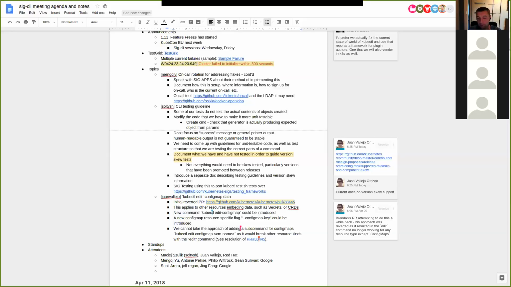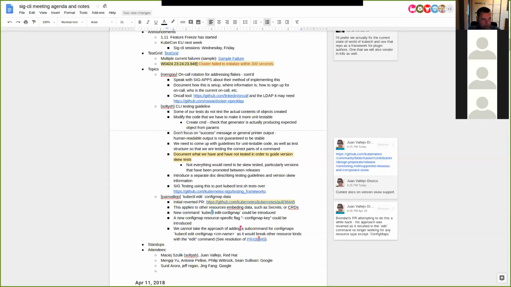So if we could come up with a generic way to modify only, say, the spec, because if I'm looking at my deployment, the majority of what I see is status, and I don't care about the status because I want to see just the spec or part of the spec.